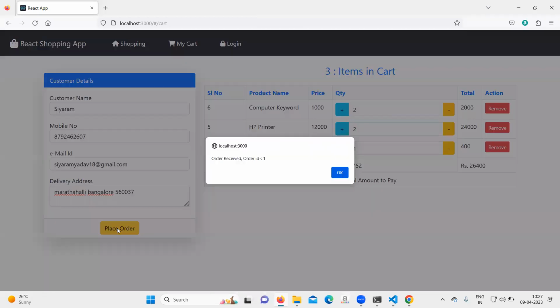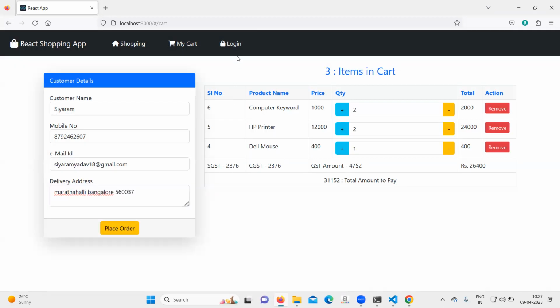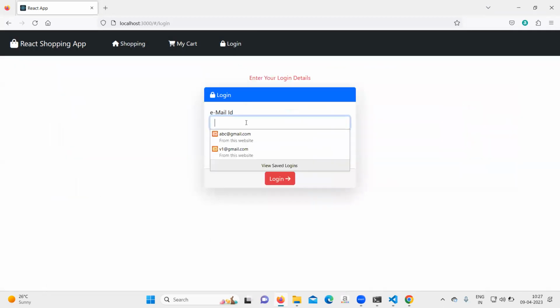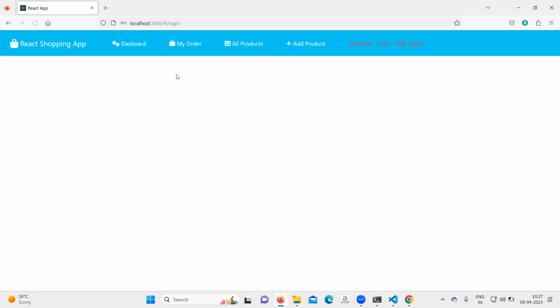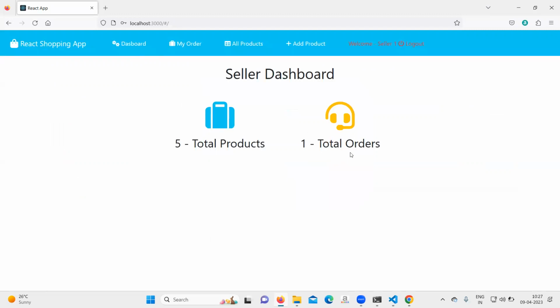Save it. Your order is received, order ID 1. You can log in as seller 1. You will find the same order, length as 1, length as 1 for seller 1.